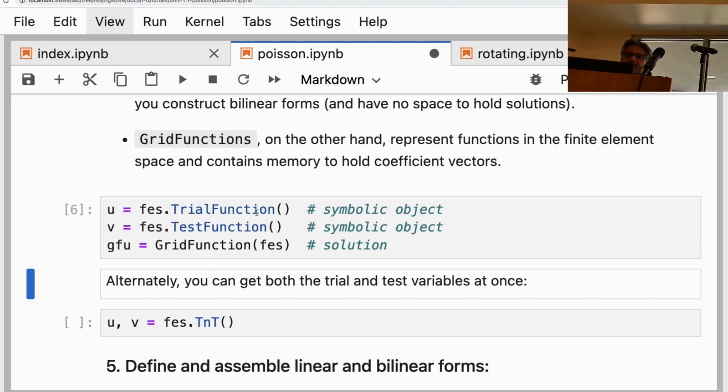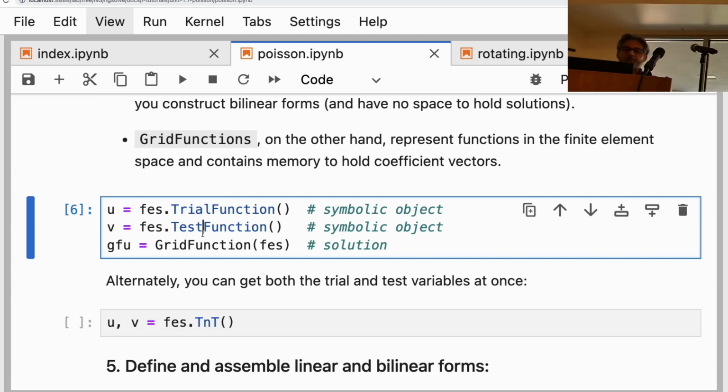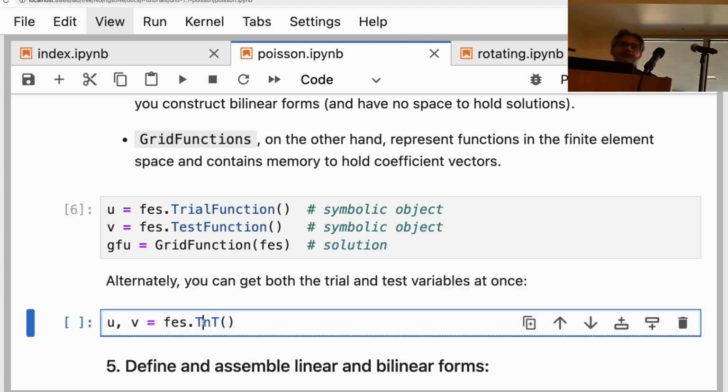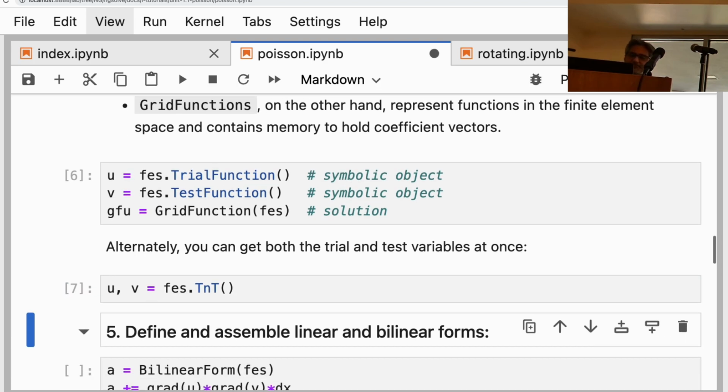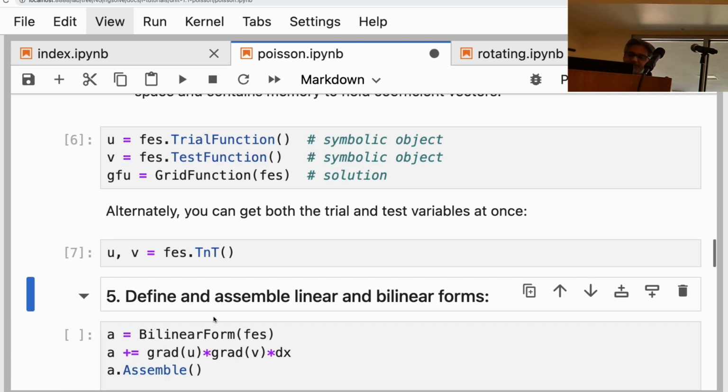And if you become more conversant, you don't have to write this trial function and test function laboriously. You can do fancy things like this one-liner, where you get both U and V together, the trial and test, or T and T. Nothing to do with T and T.